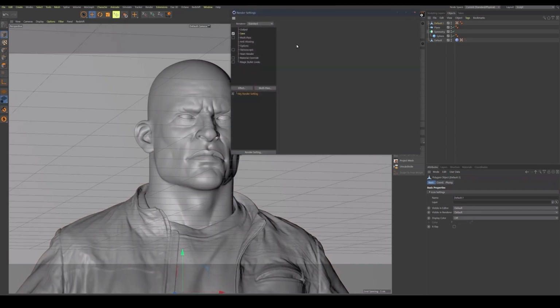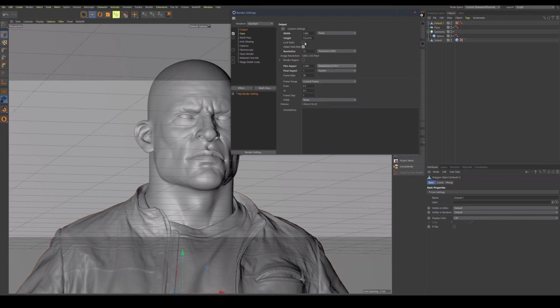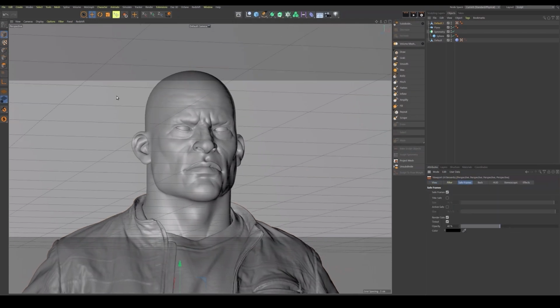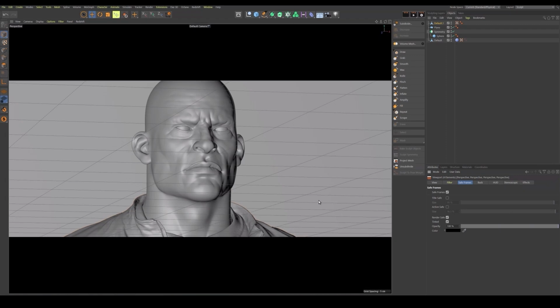So I'm going to the settings, in output, and in film aspect I'm going to use the Panavision, which is a 2:39 aspect ratio, and I'm going to lock this ratio and change the width to 2560. Okay, so I'm going to be sure to have the correct framing by making this side panel completely black.